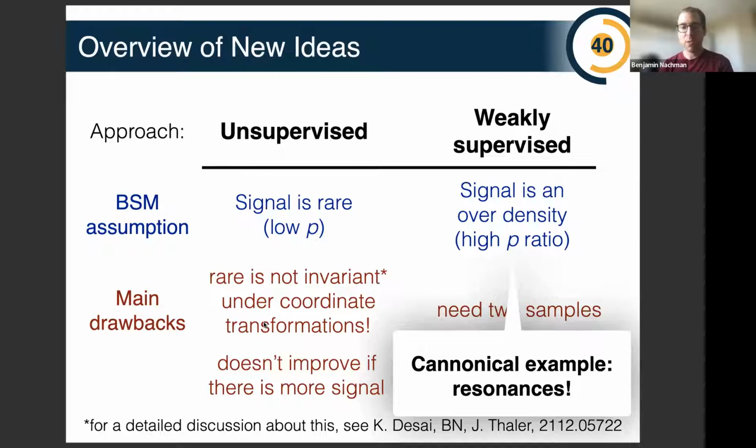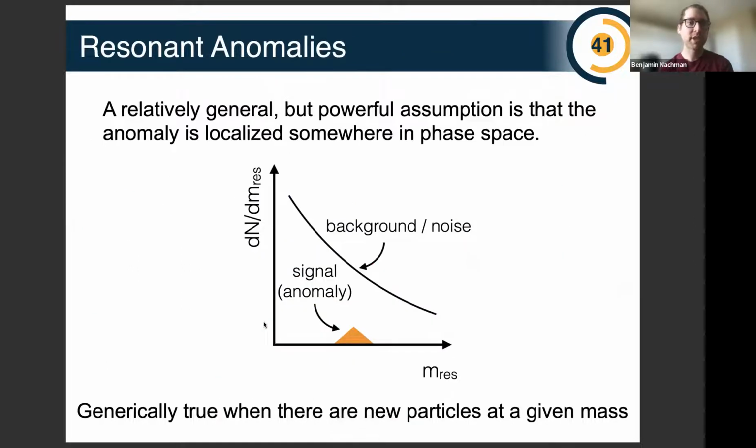So I'm going to now spend a few minutes walking through what a resonant search would look like. Okay, so resonant anomaly. This is a relatively general, powerful assumption, which is that the anomaly, if it exists, is localized somewhere in the phase space, and you know where it is. In particular, here I've drawn it as a histogram where the x-axis is some dimension. I call it mres because it's suggestive that m is going to be some mass-like variable, and the y-axis is counts. The idea is that if the signal exists, it's localized somewhere. I don't actually have to know where it's localized because I'm going to eventually scan the location, but I do have to know that this mres dimension is the one where it would be localized. And then the background is just some featureless distribution.